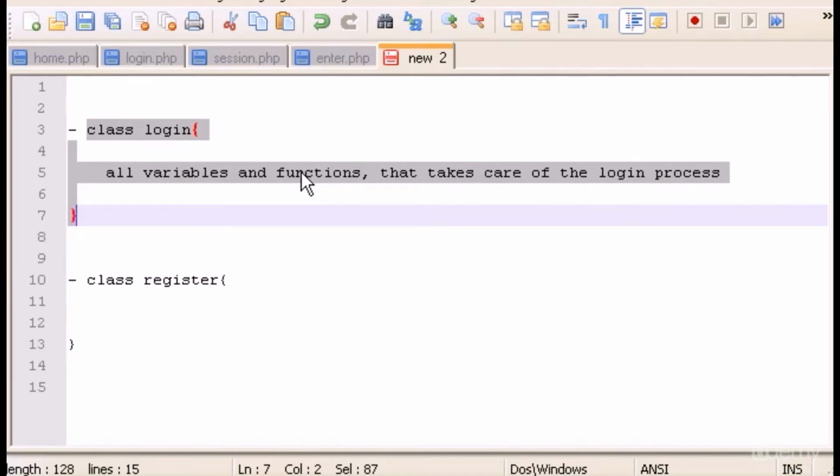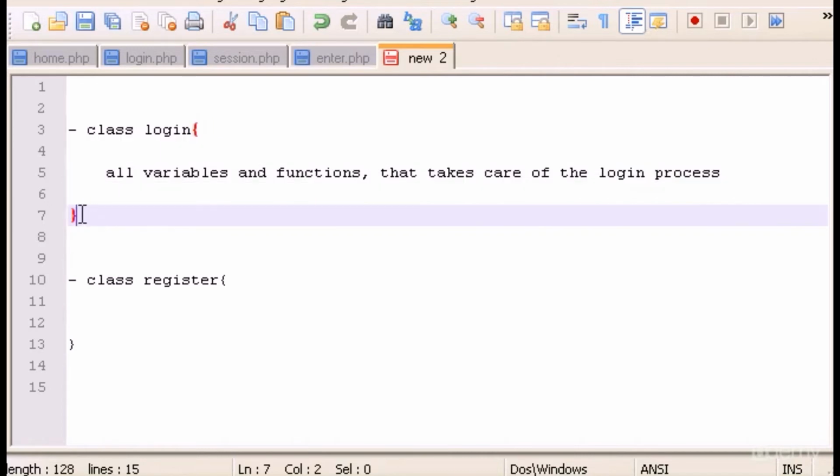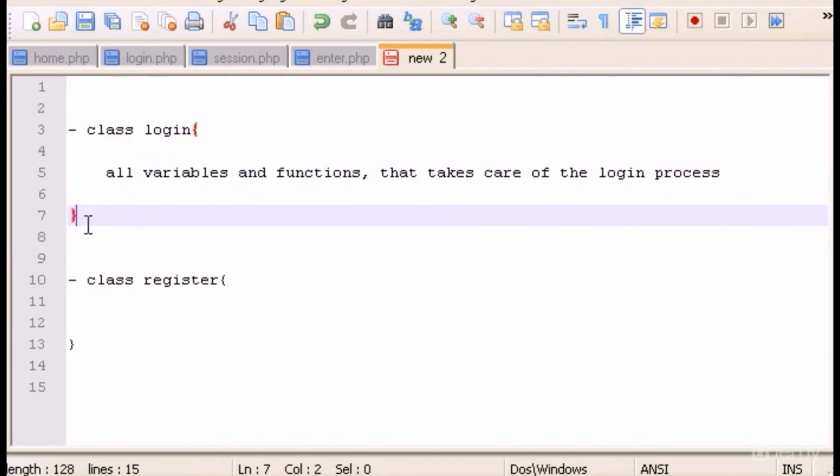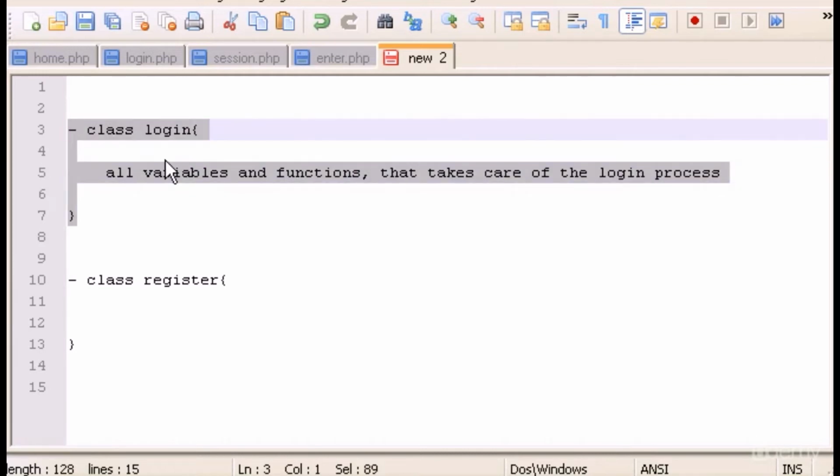So it's a good decision to work with classes and object-oriented programming when you have a big project, or a website that has a lot of functionalities.